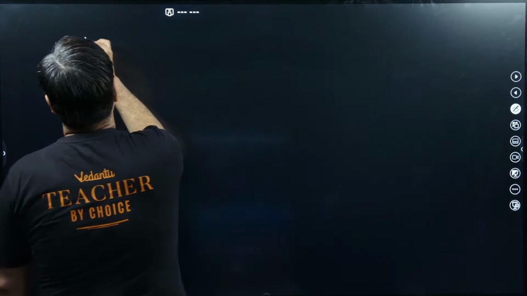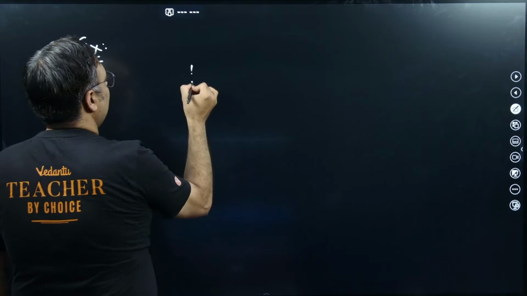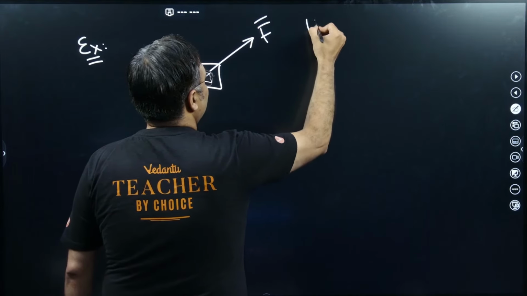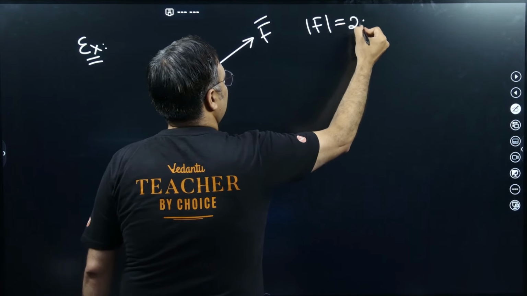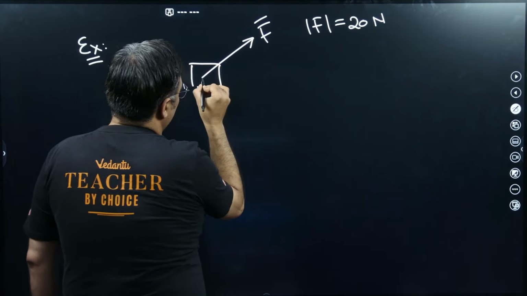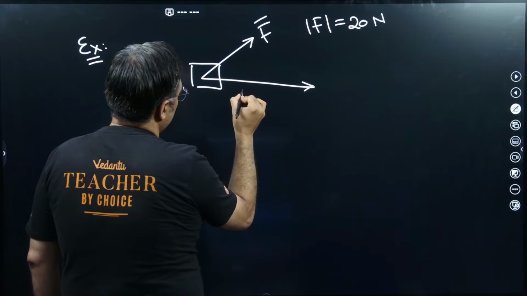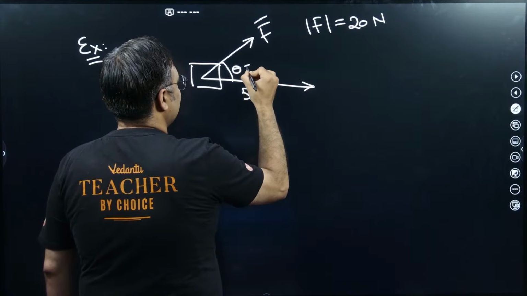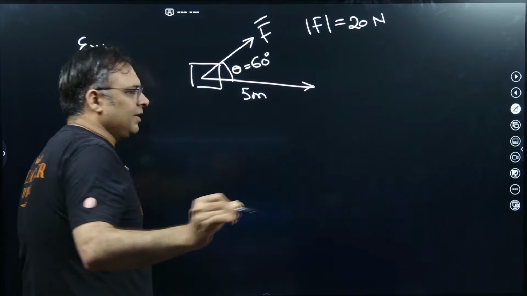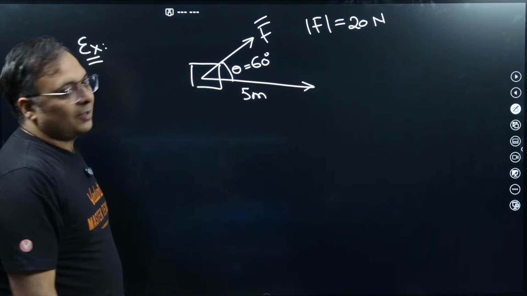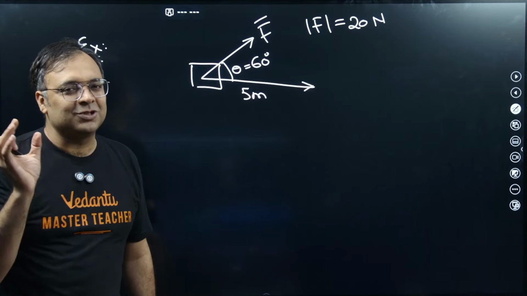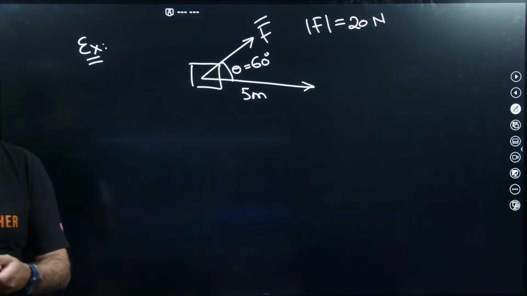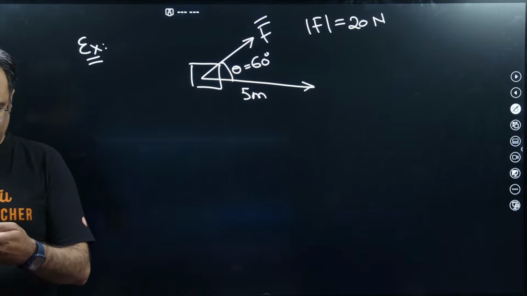Let's say you have a block and you are applying a force F vector whose magnitude is, let's say, 20 Newton. As a result, there is a displacement of, let's say, 5 meter in this direction, such that this angle theta is equal to 60 degrees. So can you quickly tell me the answer in the chat box? What will be the work done in this scenario? It's a very simple question. I just want to see how many of you are actually solving the question in the class. Quickly solve it. I am just looking at your answers in the chat box.